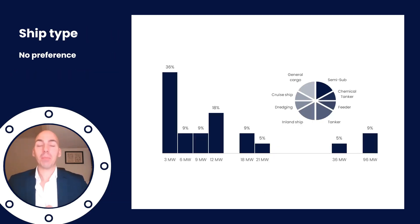The supply chain might be challenging, but luckily there seems to be no preference for ship type or size — virtually all ship types and sizes are eligible for CO2 capture on board. Any fuel can be used, but there seems to be a preference for LNG because of heat integration possibilities and thus reduced cost. So LNG is preferred but it can be applied to any fuel.